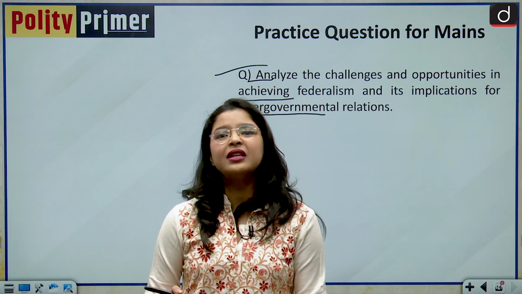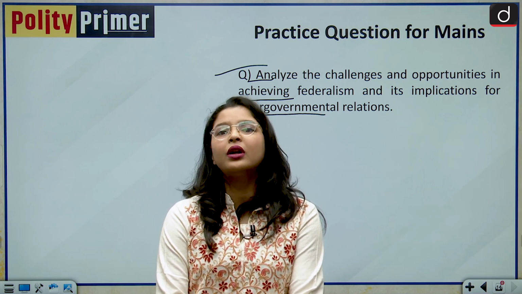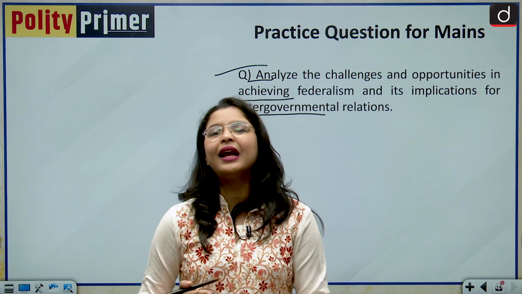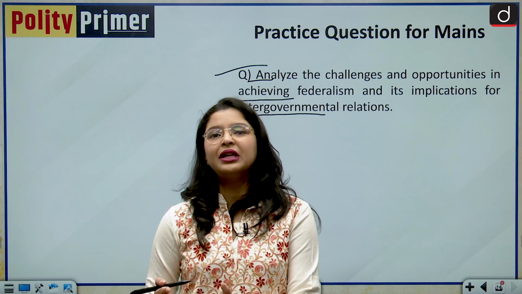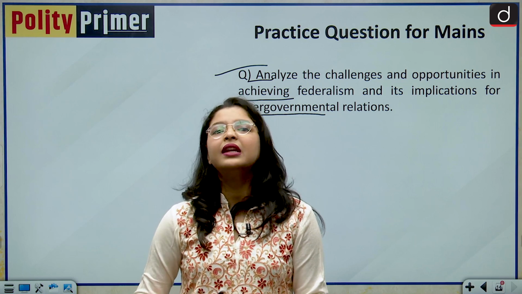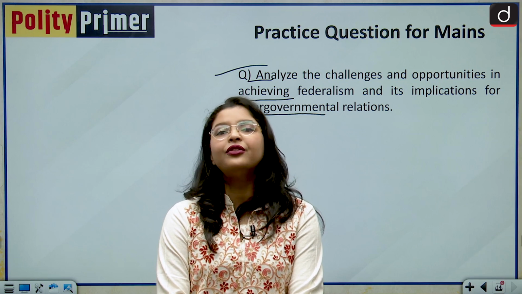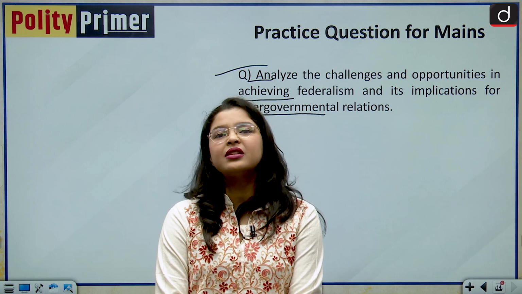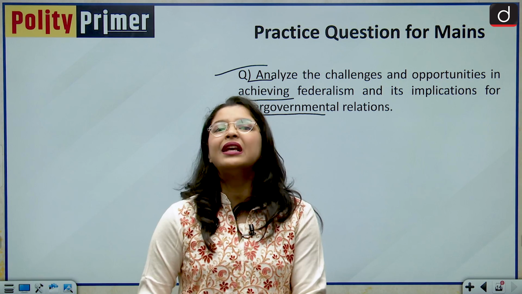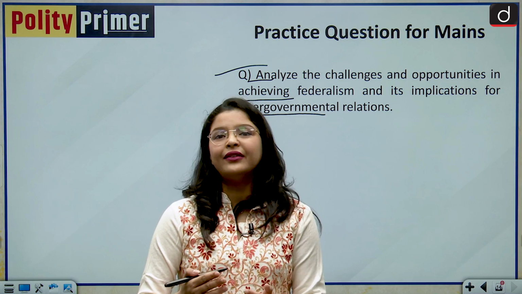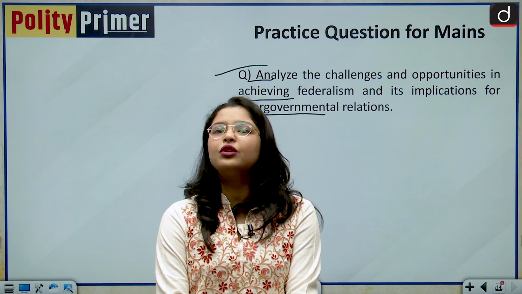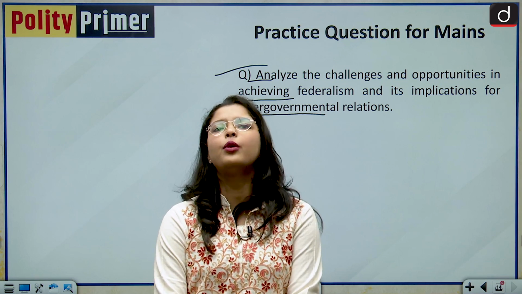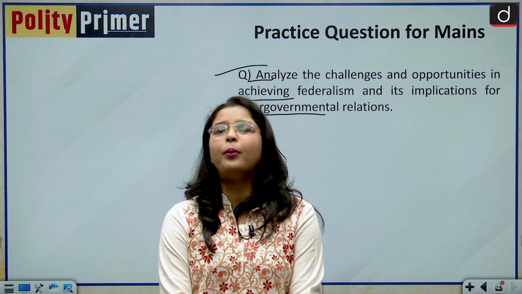Then you will write that due to this we are able to act more diligently in emergency situations because we have concentration of power in one hand, and that is why we are able to take fruitful decisions. And then you will write that there is a need to encourage positive competitive federalism. The states should be encouraged to develop themselves, and the central government should also pay attention to the lesser developed states and encourage them to develop as per their counterparts. You can write that there is a need to encourage competitive federalism, and we already have the cooperative federalism to counterbalance it.